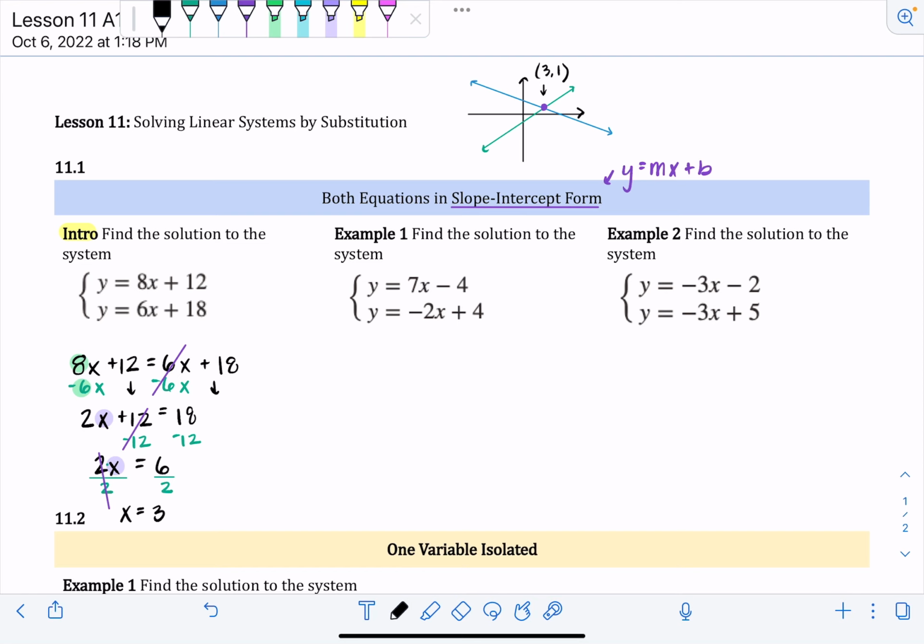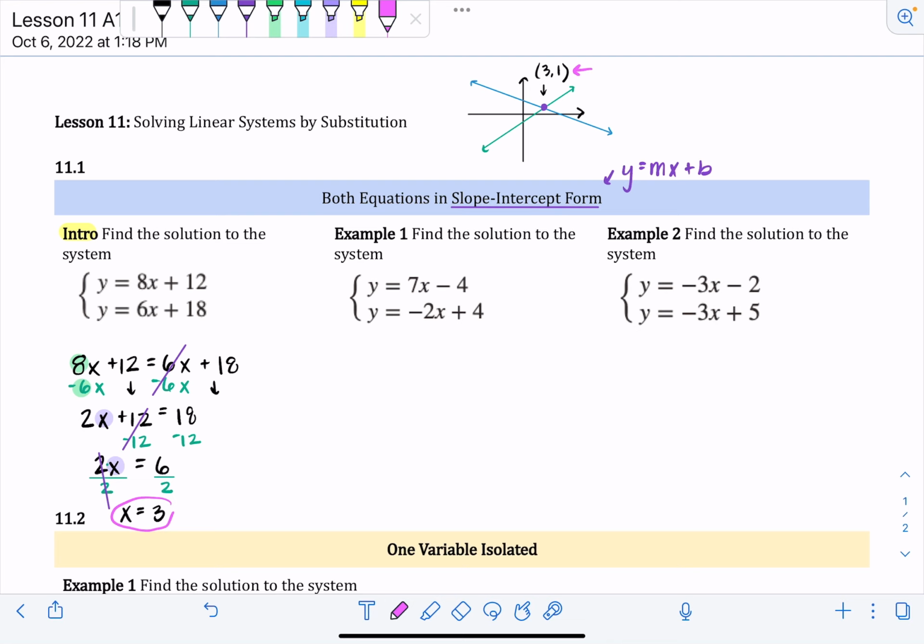So we finished solving that equation, but remember that when you have a solution to a system, like the little example that we did up here, the solution is a point, and points have x's and they have y's. So we found the x and we still have to find the y. There's two parts to every answer for these. So I have my x equals 3. As soon as I know that x equals 3, I can put it into either equation and solve for y. Doesn't matter which one, you can pick whichever one you want.